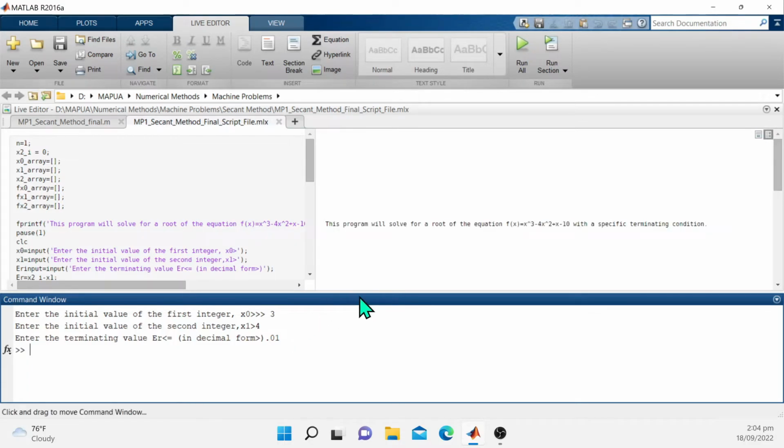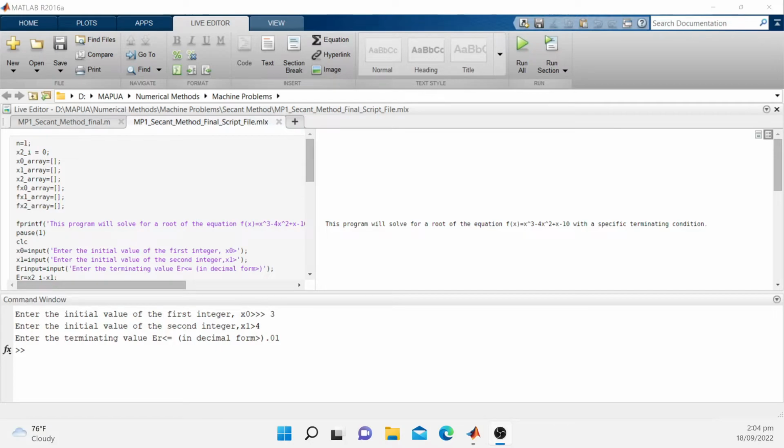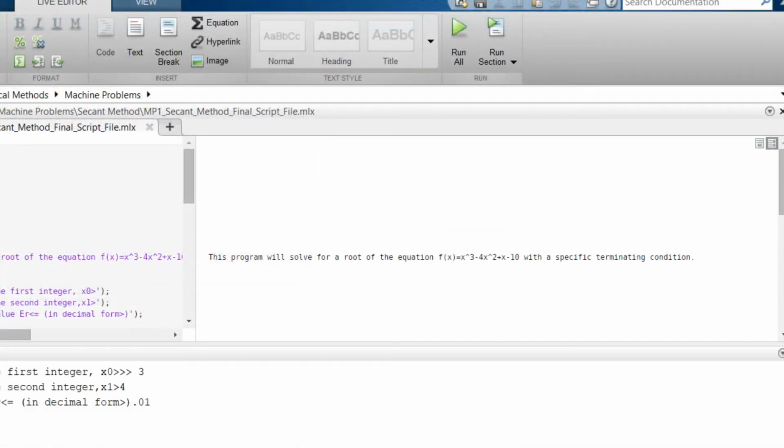As you can see here on the right part of the live script, this program will solve for a root of the equation. So I'm just going to zoom that in. When I ran the live script, it showed this line: this program will solve for a root of the equation f of x equals x cubed minus 4x squared plus x minus 10 with a specific terminating condition.